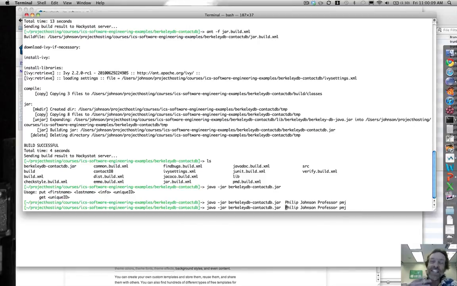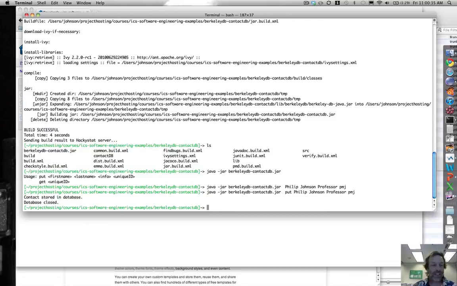I'll say this: the error checking in this client class is not the best. In the interests of pedagogy and code conciseness, I've not put as much error checking in here as I should. That sounds like an utter rationale in the face of having a problem, and it probably is. Anyway, I'm going to add this put argument to the parameters, and what you can see here is the system comes back and says the contact is stored in the database, and then there's this line, database closed, which I'll get to in a second, which tells you that the database has been closed correctly at the termination of processing.